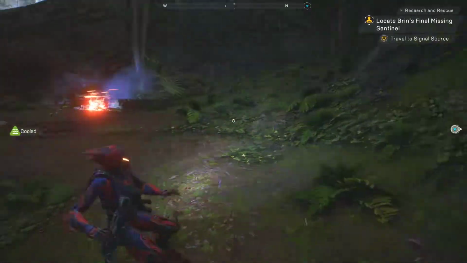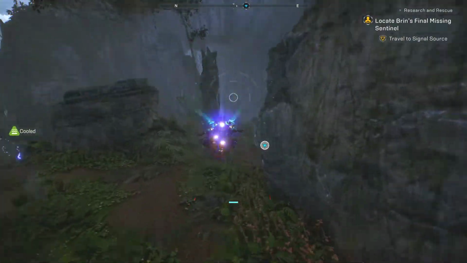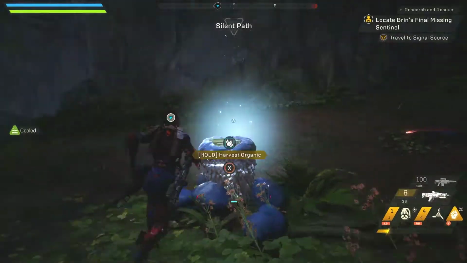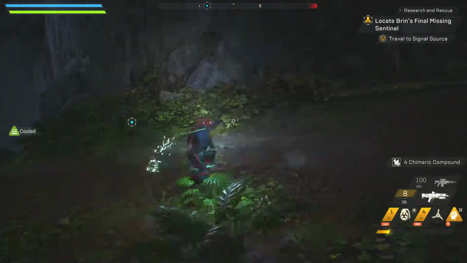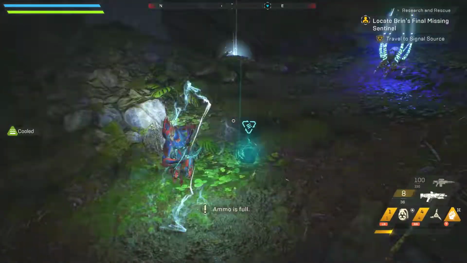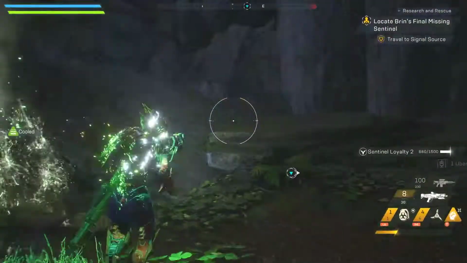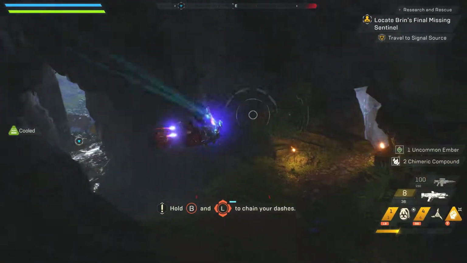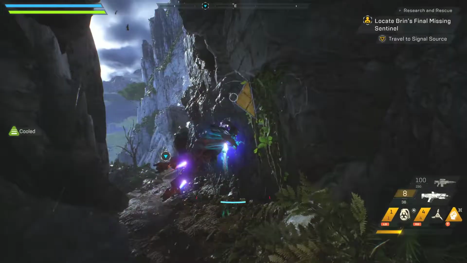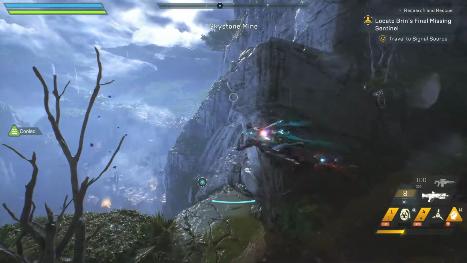I'm a little bitty guy. Probably should put the shotgun in my first one. Whee! This thing's tiny. Look how it maneuvers so fast. Crazy. Oh yeah. There's the melee, baby. Hold B and left stick to chain your dashes. Hey, this one can do barrel rolls and stuff, man. That's crazy.